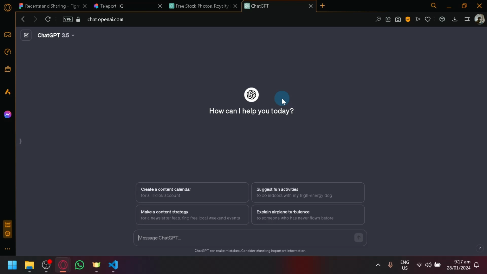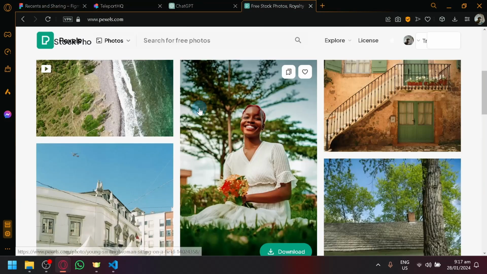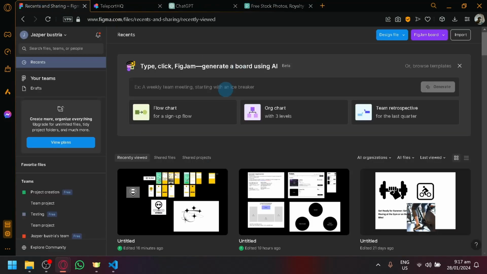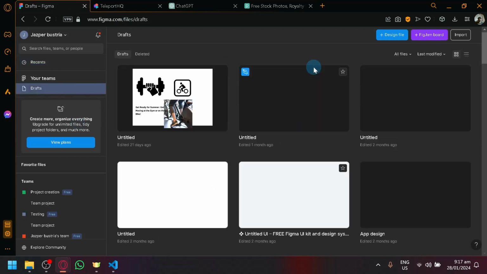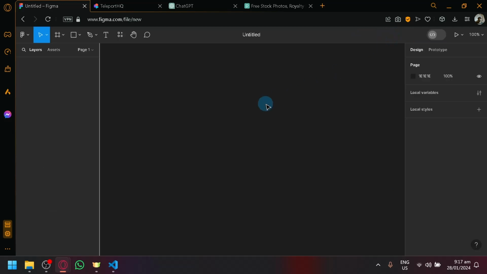So let's start in the beginning first. We will be using Figma over here. Also, I have Pexels over here for our images if you want to download some images, for example, for a car. So over here in Figma, you could use this one. Figma is really great for creating some front-end designs, so let us create one right now.